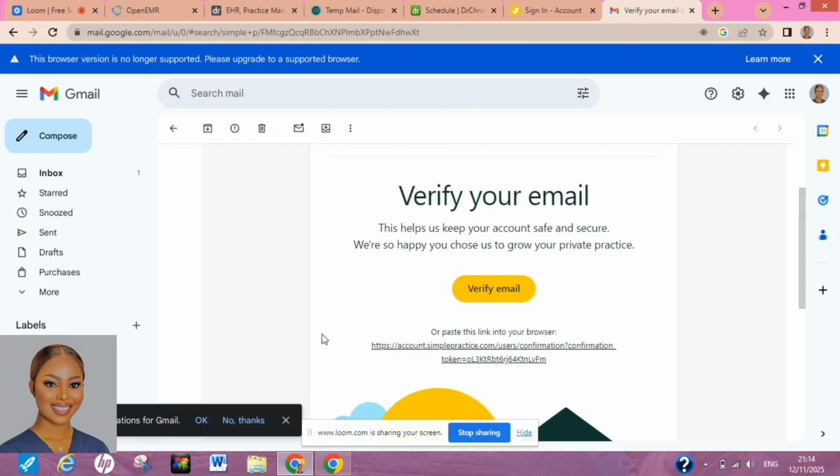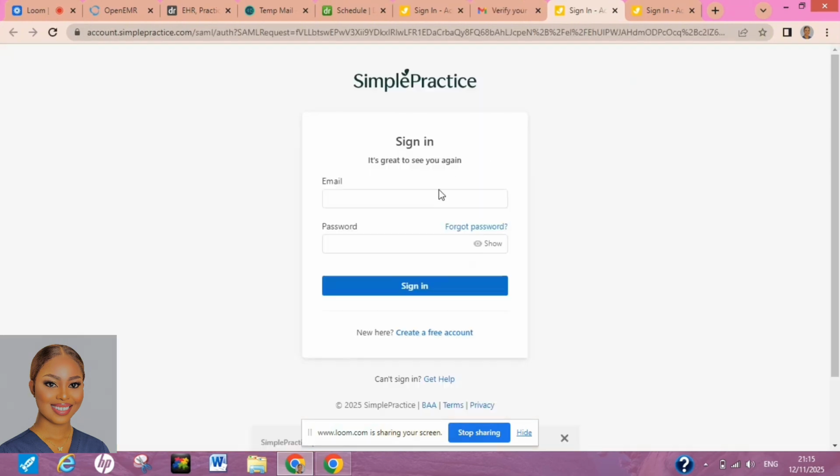Once you click on start free trial, you are going to receive this email to verify your email. So you're just going to click here, and once you do that, it's going to lead you where you can sign in to your SimplePractice account using the email and the password that you've created. So let's do that. So this is where it's going to lead you.